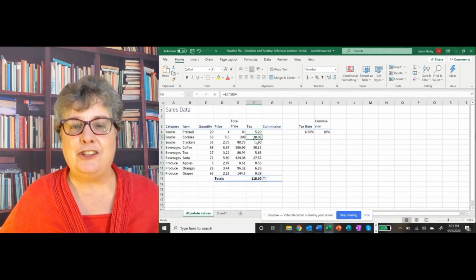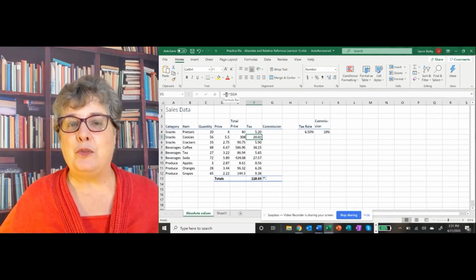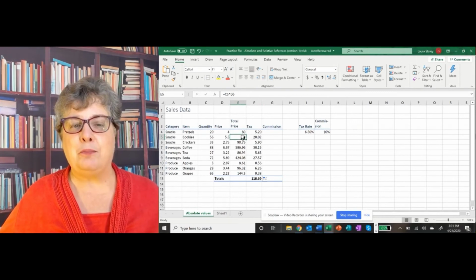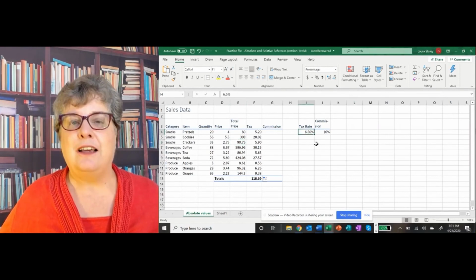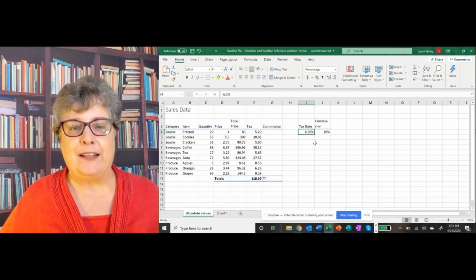And then in each case, I've got the first cell reference, which shifts down, which is what I want, because I wanted to multiply each price on each line. And then the second reference is anchored to 6.5. And that's where it stays. And that's what I wanted.